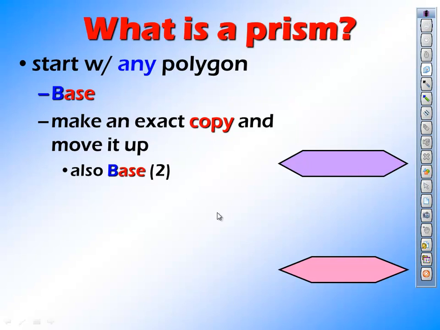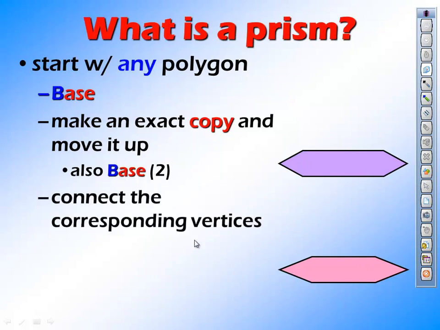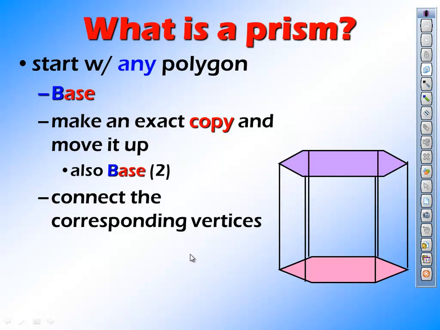Okay, and I bet you notice we've got 6 vertices down here. We've got the same exact 6 vertices up here. What do we do to get a prism? Well, basically, all we do is connect each one of those corresponding vertices. So connect the corresponding vertices, and we simply draw it up just like that, and that gets us a prism. And every prism is built the same way. You might start off with triangles, you might start off with decagons or squares or rectangles or trapezoids, but you just start with one, make a copy, and connect all the corresponding vertices. That's how every prism is built.